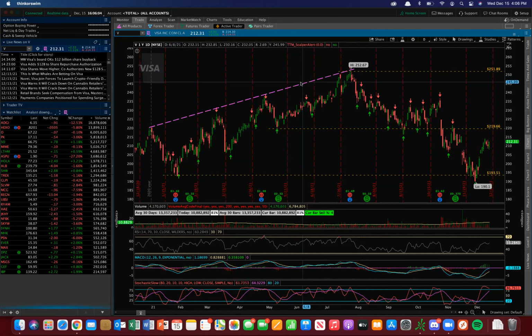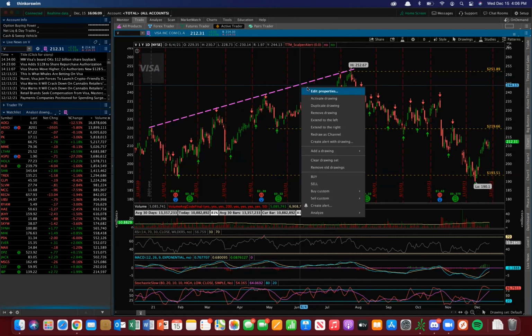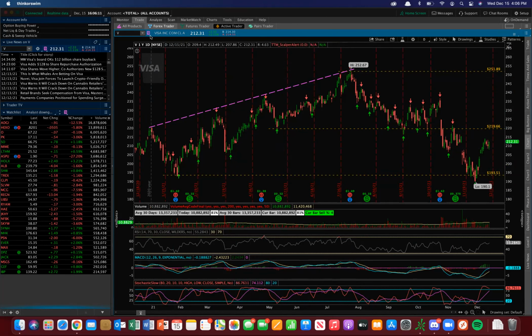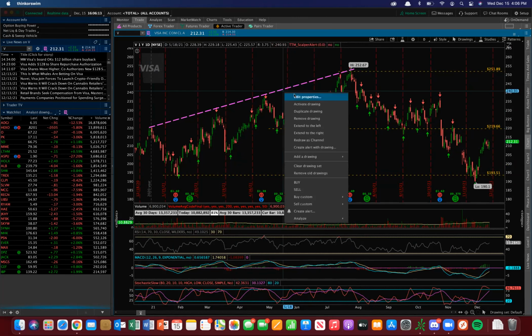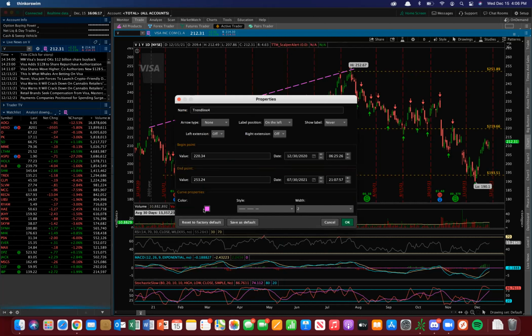default, it's red solid. For me, I kept that as purple. I don't know, for some reason I'm really into purple, like my 9, the lilac, whatever is purple. The purple seems very, very pleasing to my eyes. So, edit properties. My trend line is purple. Click the purple. And of course, by the way, you can click more.